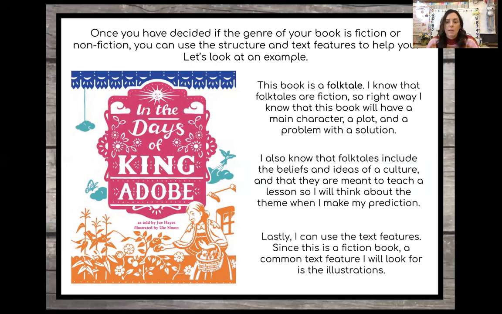And lastly, I can use the text features. Since this is a fiction book, a common text feature I'm going to look for is the illustration. So you'll see on the front of the text, there's an illustration of an older woman, and it looks like she's working in a garden planting food.